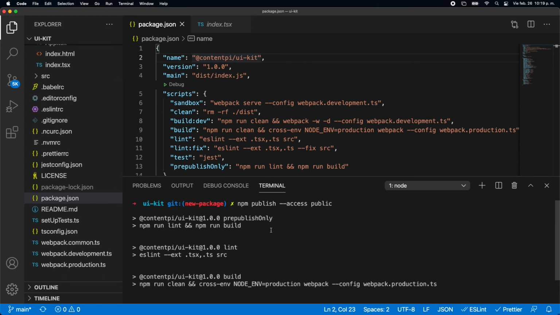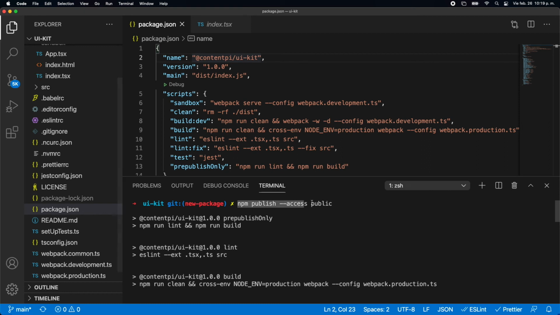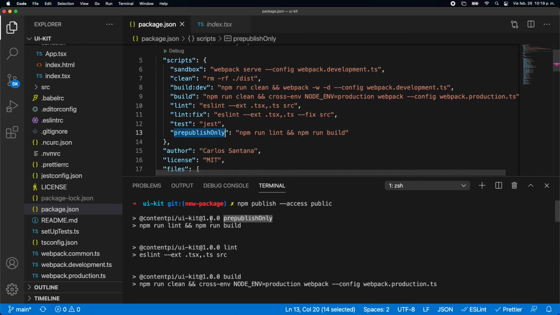But what I want to show you here is that when you run this command, we are running prepublishOnly, which is this script, and it's going to run the lint and the build. So if we have an error or a lint error before we publish, it's going to stop or prevent us from publishing, right?